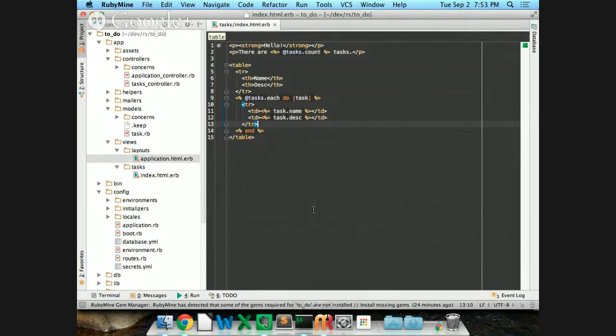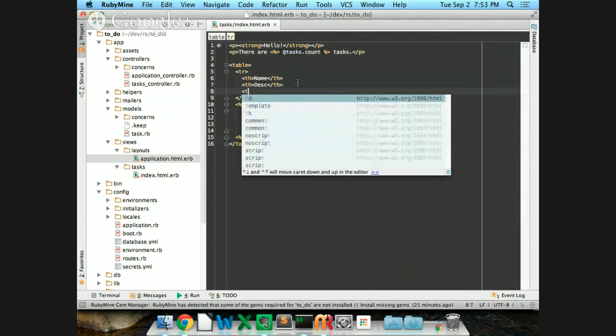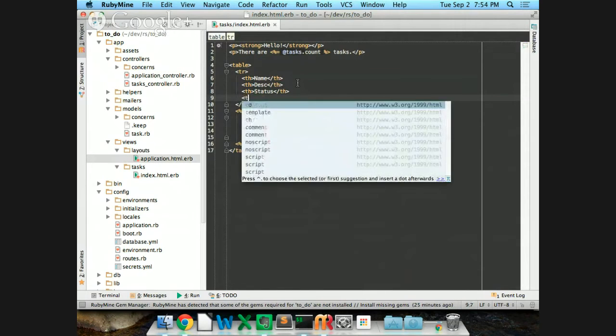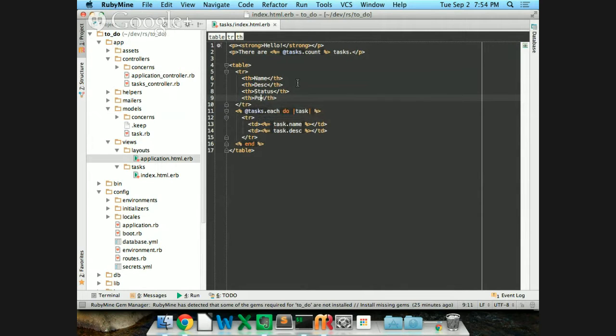We got some stuff. Cool. Let's make it a little bit more complicated, just to contrive some examples here, right? Status, and then points.